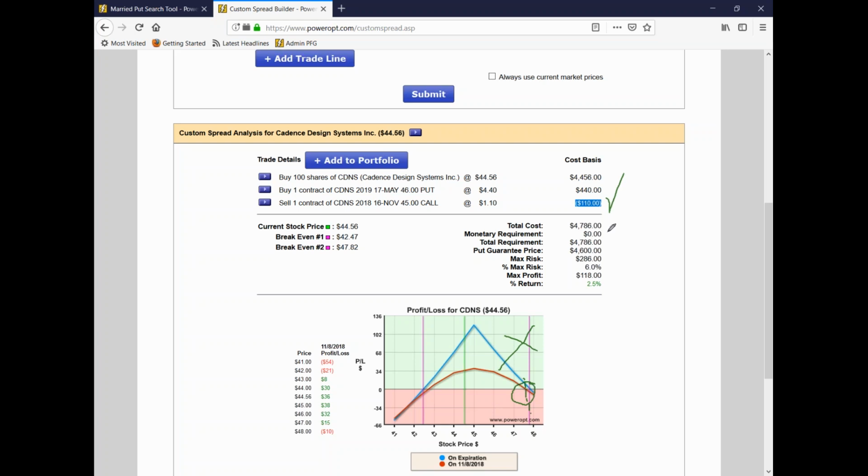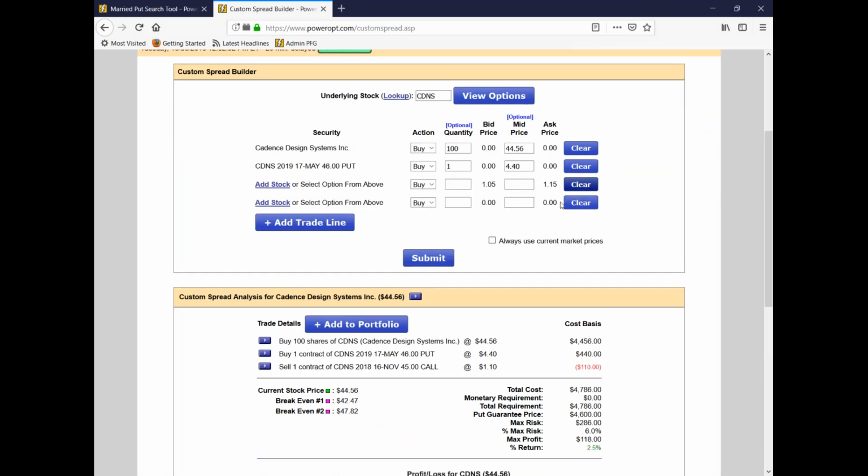Yes, I generated income. Yes, I lowered the cost basis on the position. I didn't increase my risk in this case, but it kept the same in the direction I thought the stock was going to move. And even if the stock stays just at 45, remember my expectation was to be closer to 47, but if the stock stays right at 45, we'll make about 2.5%. That's not great, but I think I can do a little bit better. So let's go ahead now and take a look. What about that 46? That's at or equal to the put strike price for November.